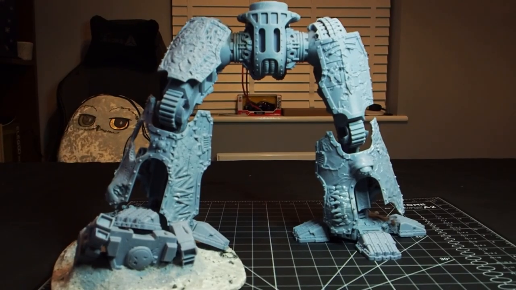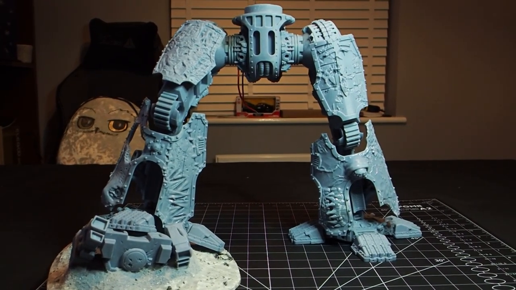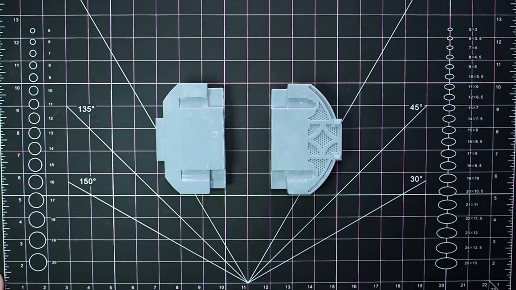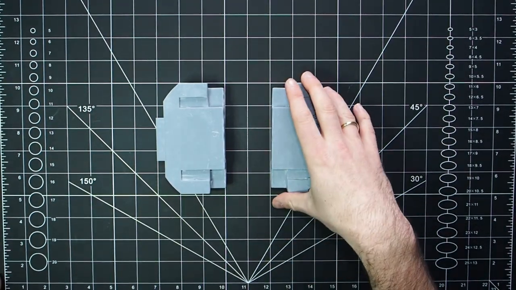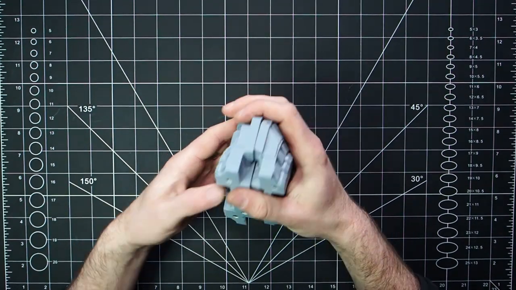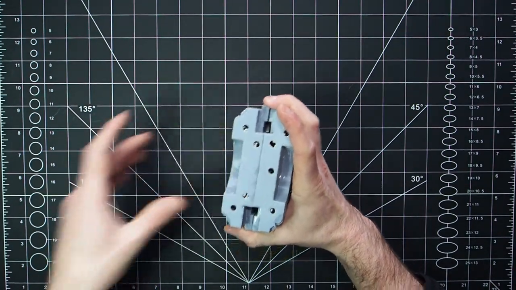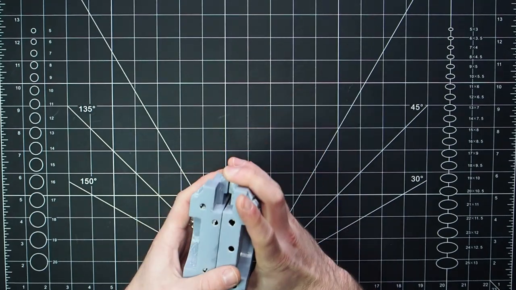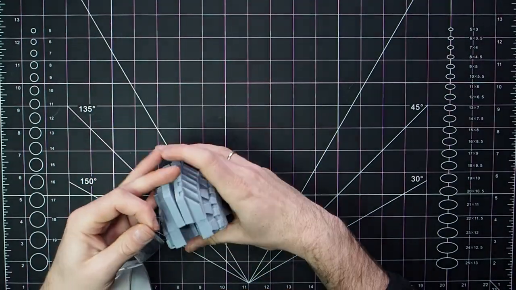Once the glue was set, I couldn't resist but to try a couple of armor panels on. Now we're on to building the torso. Start off with the base of this is in two parts but I need to get a hole through the center of it to run the wiring through.